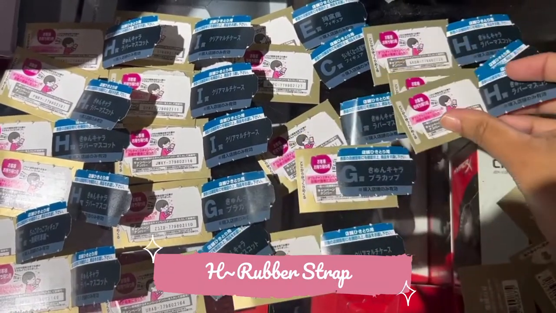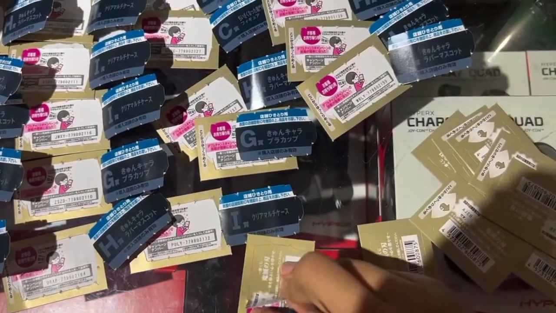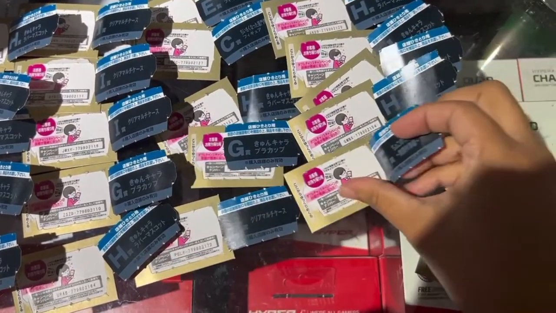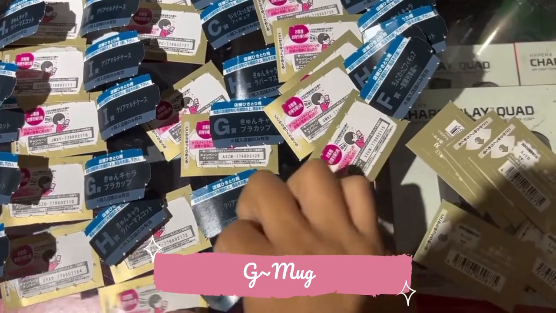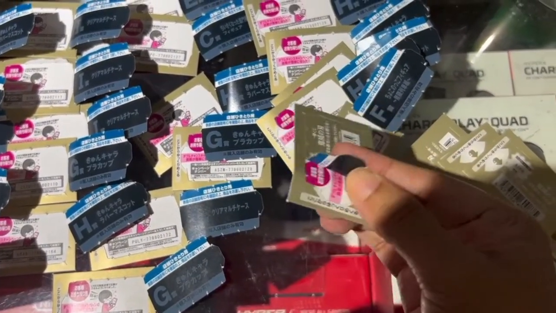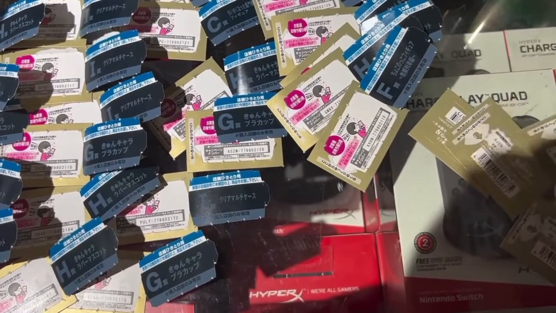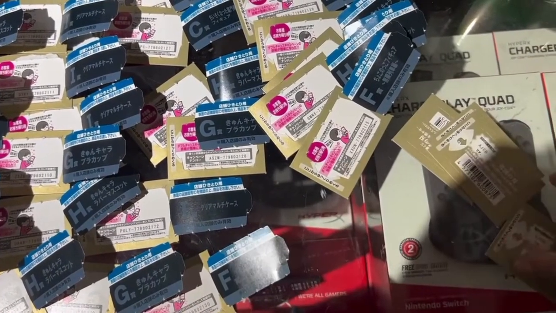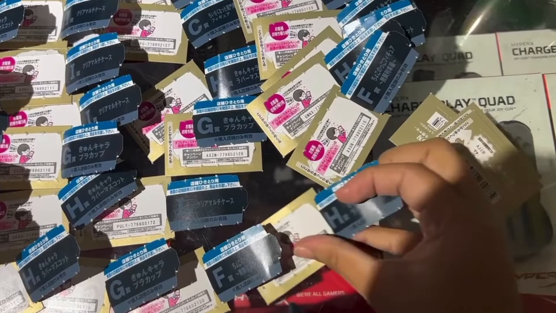So next one. H is another rubber strap. H, another rubber strap. A minifigure. G is a mug. H is a rubber strap. Another minifigure. H is a rubber strap.